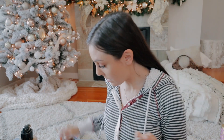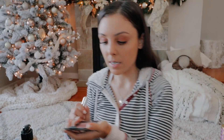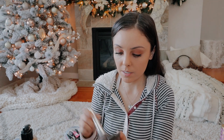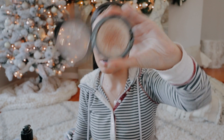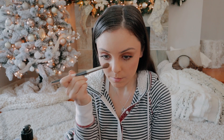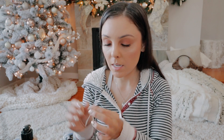I'm going to continue on with the rest of my face and then go back to my eyes after. For my blush, I'm using the NARS blush in SYN with this Buxom blush brush. I love this blush brush and this is my all-time favorite blush — it's just a mauve-y pink. I apply it on my cheeks and then bring it up onto my temples. Then I apply my highlighter — I'm using the Oh Darlene Extra Dimension Skin Finish from MAC, applying it to my cheekbones with a 225 brush. I love really glowy skin. I also apply it to my nose just in the middle, and to my cupid's bow.